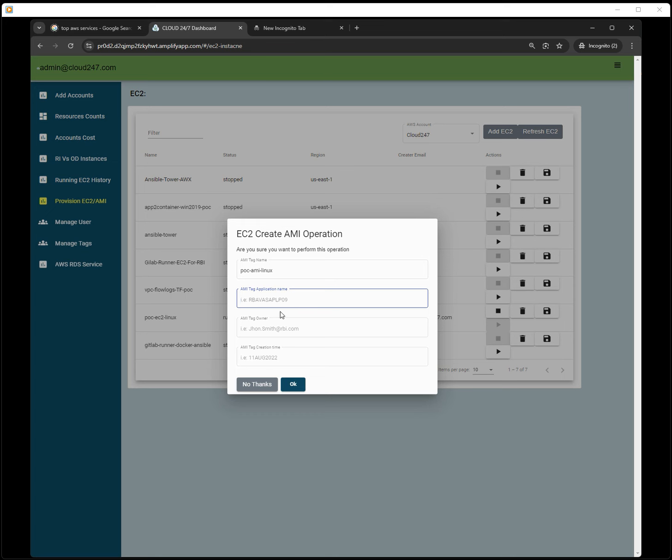Let's see here, it says application name. I'll say AMI for, let's see, HR, right? Owner, I'll just say I am the owner. I'll just make up an email. I'll say Abdel at Cloud247.app.